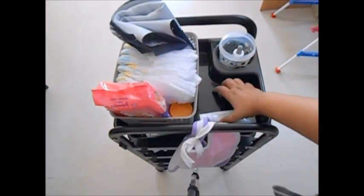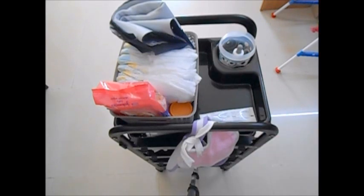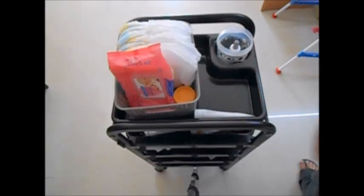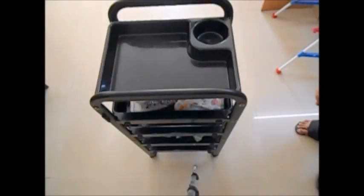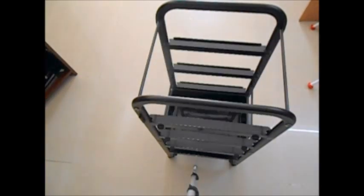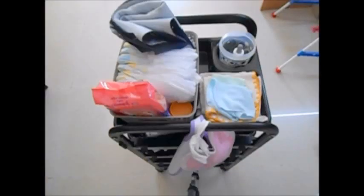There is still so much space left in the last tray, and also some of it left at the top. On the top, I am keeping all the washcloths or little hankies that I use during feed. So this is how it looks.